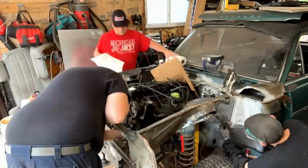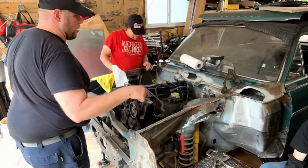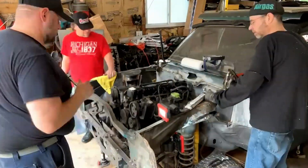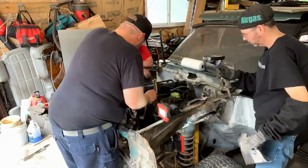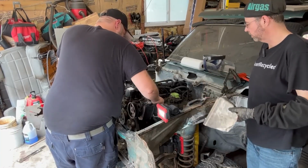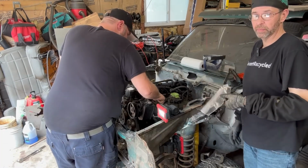And sure, I don't need spick and span, I just want it to look okay. And if there's a problem, I'd like to find it now rather than down the road. Considering I have to drive this thing 800 miles, I kind of need to know it's in relatively halfway non-craptacular shape. I'm going to keep fabricating. James and Derek are going to keep cleaning things, which I greatly appreciate because I'm never going to have time to do that. The next couple weeks or videos, you're going to see them helping me do stuff.